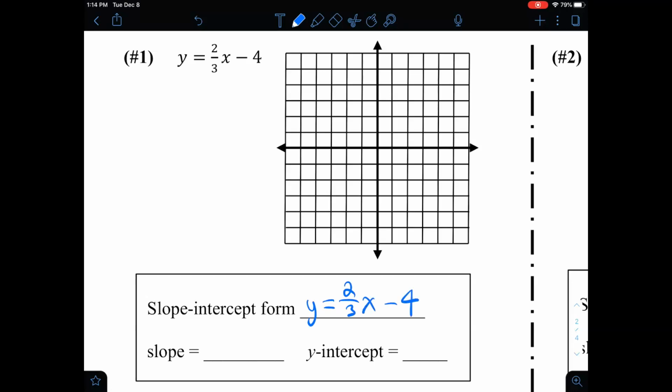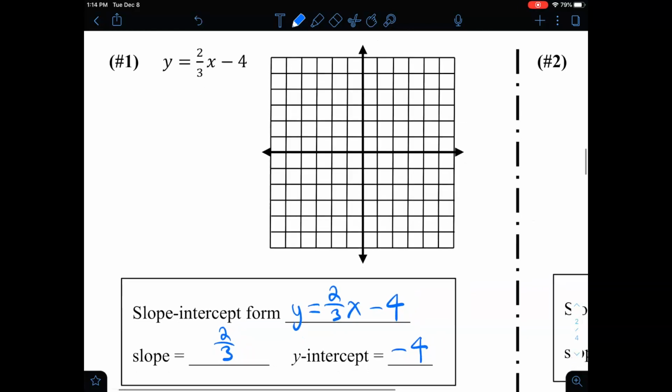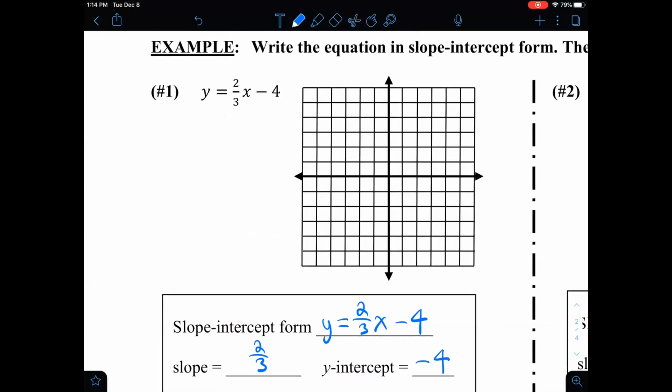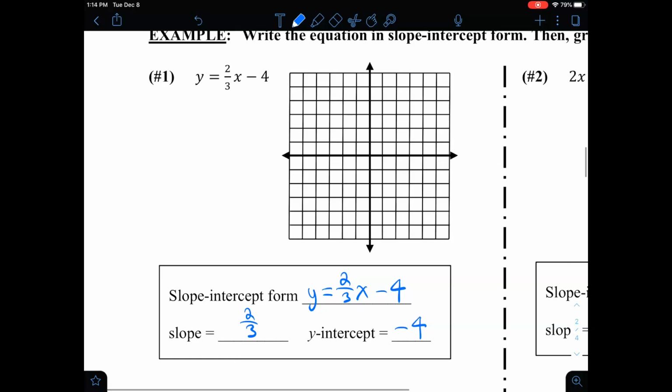What's our slope? Well, what's in front of x is 2/3. That's our slope. And then our b is going to be -4. So the steps say the first thing we're going to graph is our y-intercept, or our b. Our y-intercept crosses the y-axis, okay? So where would -4 be on the y-axis? Well, it's going to be up 4 or down 4, our only 2 options. We're going to go down 4 because it's -4. 1, 2, 3. This is our y-intercept. This is where we start. Okay, that's what the b means.